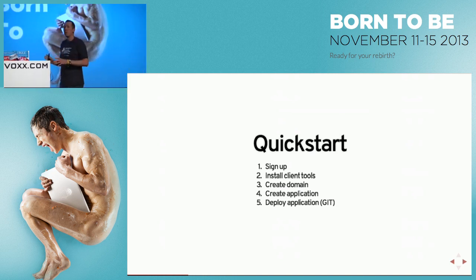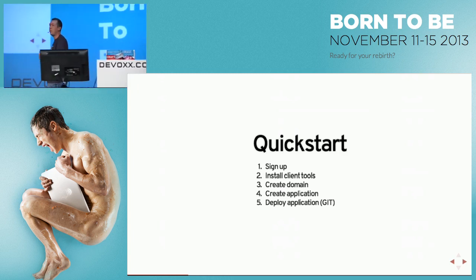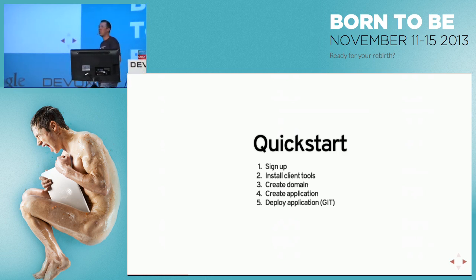It's really simple. We're talking about platform as a service. So the biggest thing you're going to have to do is sign up. That's because you're going to have to wait for an email to get to your inbox, and you have to say, yep, that's me. Once you have that, then you're able to install the client tools. That doesn't take very long either.